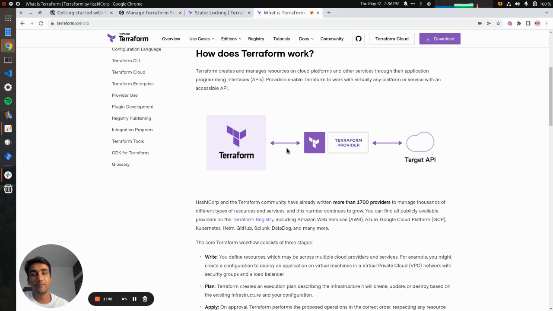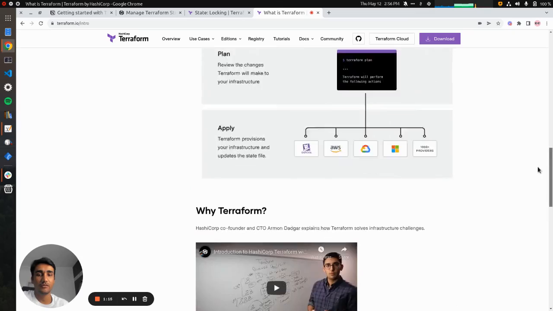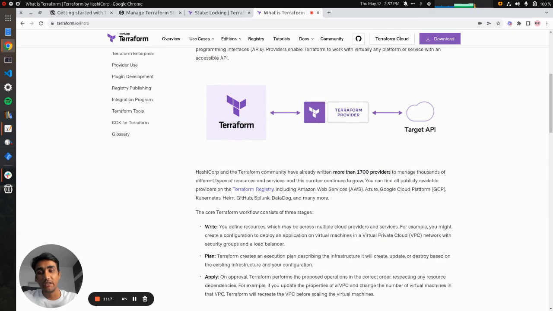So what Terraform does, in reality, is when we define a resource and we say, okay, give me an AWS instance, Terraform doesn't know what an instance is. It uses a provider to figure that out, right? The provider exposes that AWS instance resource to it. So Terraform core is a resource management system. Anything that is a resource, it can manage it, right?